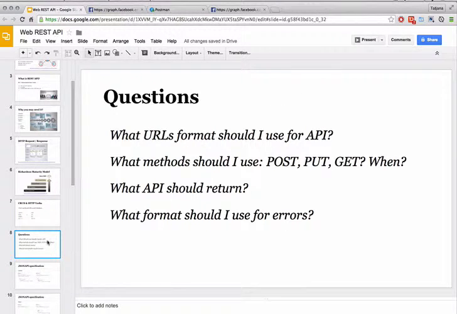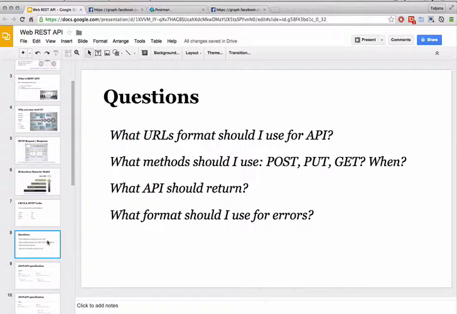Okay, so if you're ready to start working on the API, you can have the next questions: what URLs should I use for the API, what format, right? What method should I use and when? What should the API return, and what should I do in case of errors? All these questions are very valid.